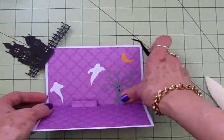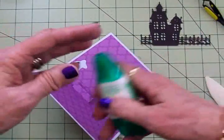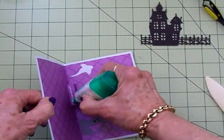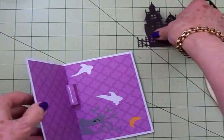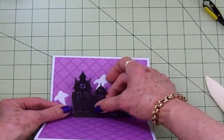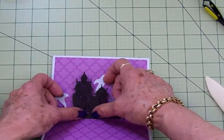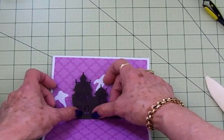And now we're going to add this little house. And now I'm going to put some Tombow right here on this little pop-up box. Don't want to put too much. I'm going to line the bottom of the house up with it just like that. And hold it there for just a second and let it go ahead and get stuck down.